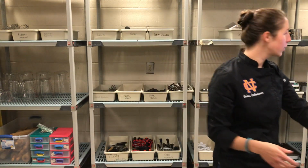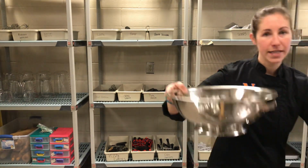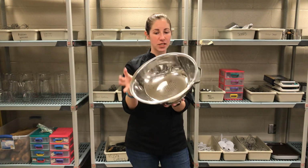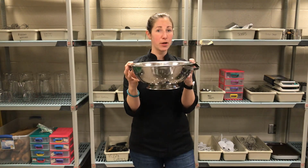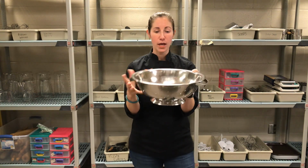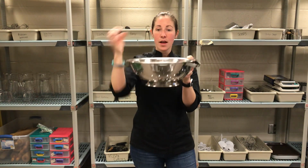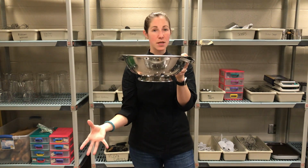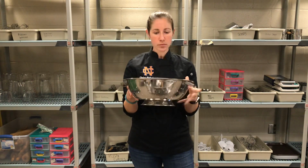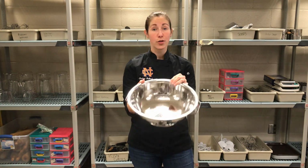So the first thing that we're going to look at is going to be the colander. All right, so I've got one here in front of us. These are actually located above the produce washing sink. The colander, quite simply put, is to remove water, typically, okay? Remove water. So our cooked product ends up in the colander, and then out the colander comes all the water. That may be pasta, could be carrots, could be peas. It doesn't really matter. But the colander is to remove water, cooking water.